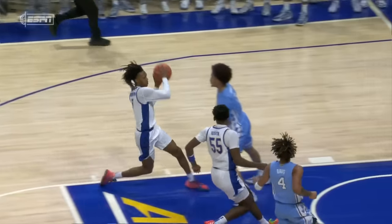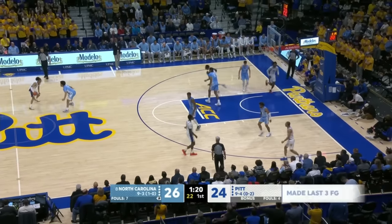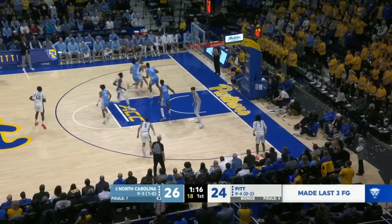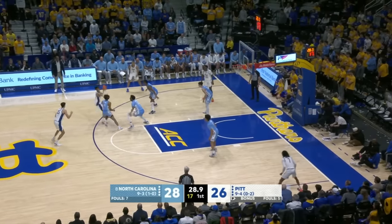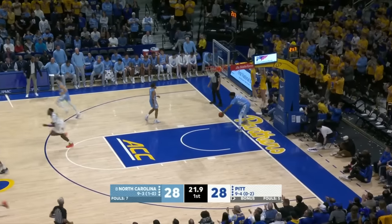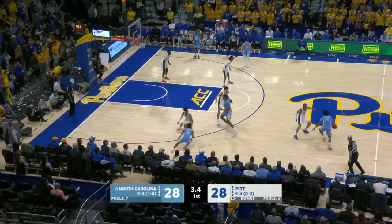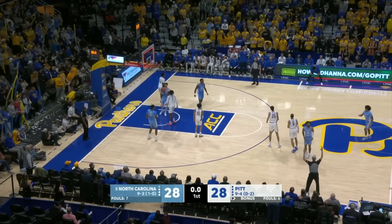Free throws called. Carlton Carrington avoiding the contact to get to the line. Eighty seconds left in the first half, which has been mostly led by Pitt. Panthers trail by two at home. Diaz Graham into the young Washington — hits the deck — Diaz Graham spins and stuffs it in off the glass. Davis back to Cadeau, three to shoot, back to Davis — a three at the horn, and he buries it!